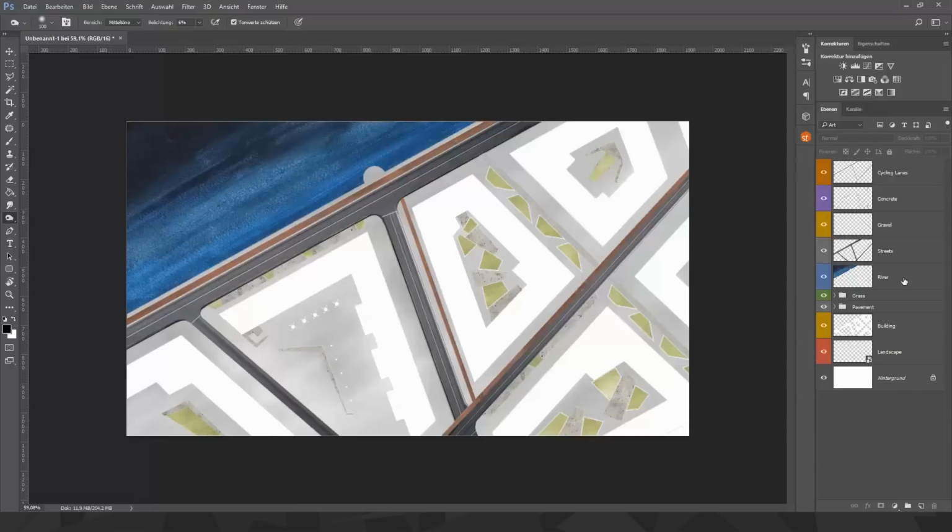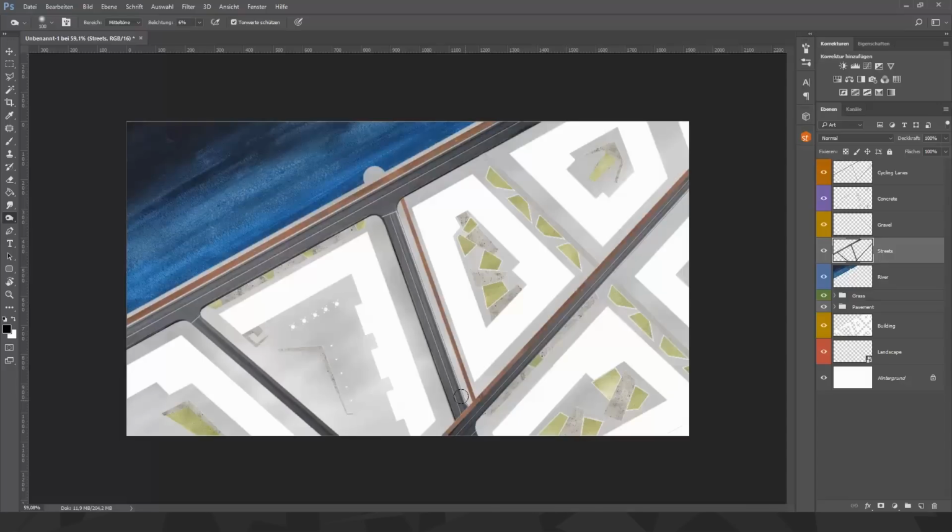And let's go on with the next texture. Well, let's make the water at last. Let's edit the streets first. They are very, very dark in this case. Might be very realistic, but we have such bright pavements over here.